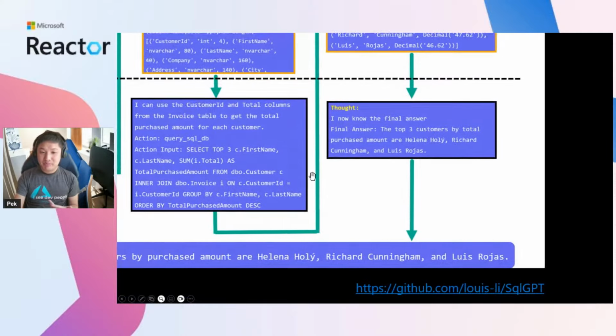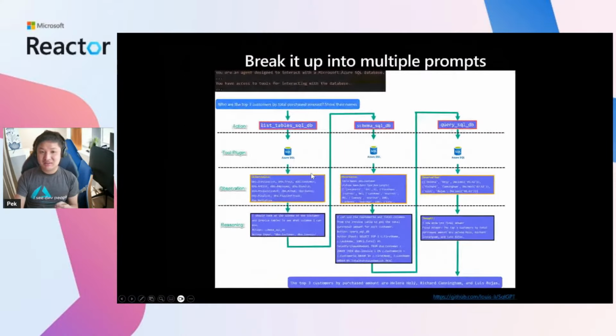And so it's a relatively difficult task, but because we've broken this down into much simpler tasks that we know the LLM can execute with a high degree of accuracy, suddenly we are able to do something like this. Now, think about it from the user's perspective, right? The user doesn't necessarily go in and type all of these things out. As the app developer, you would be the one building all this logic behind the scenes. So when the user asks a single question, who are the top 3 customers by total purchase amount, it will execute this entire workflow, right?